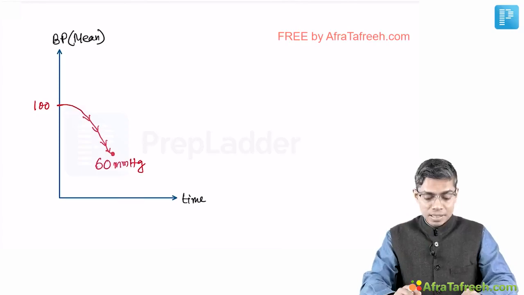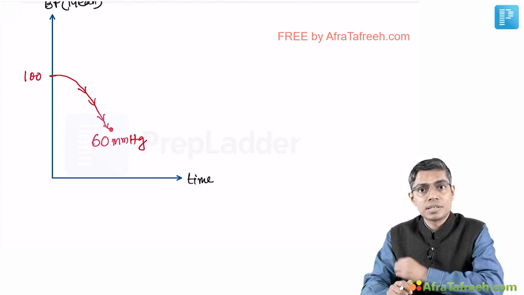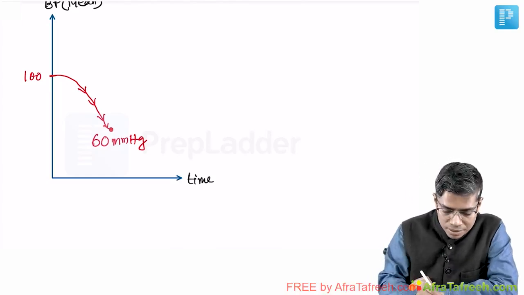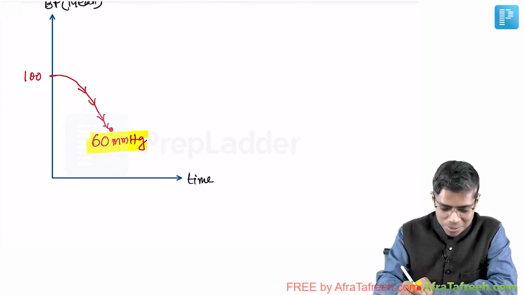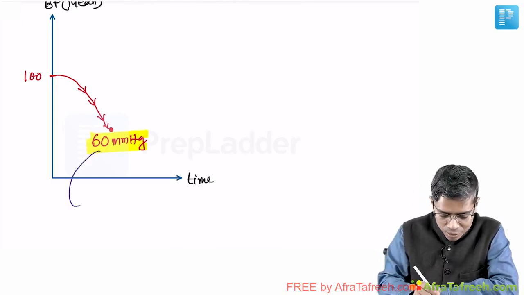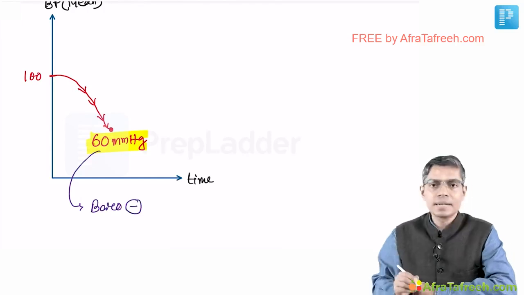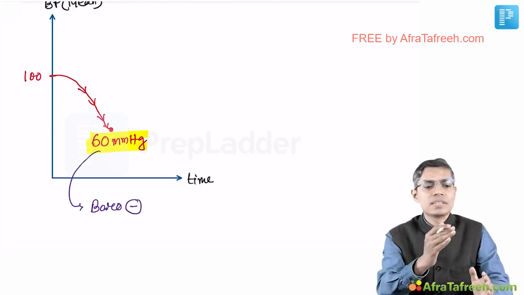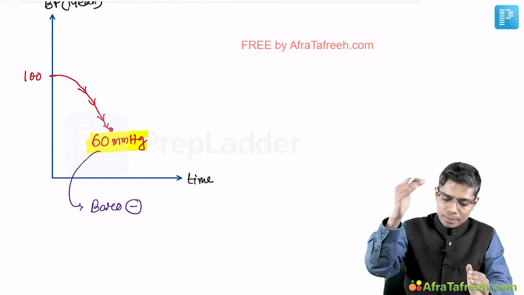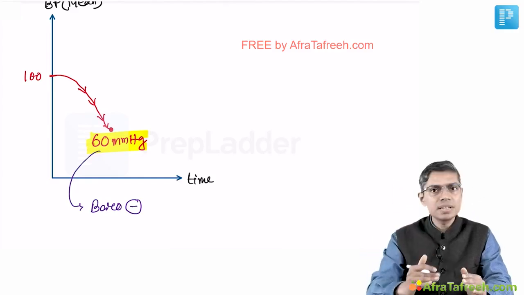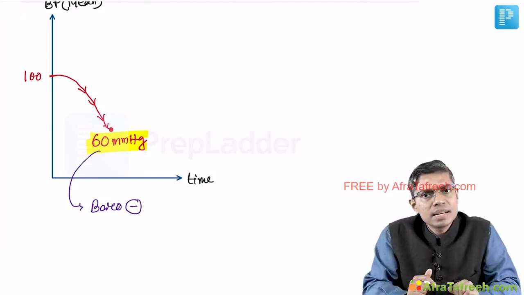Now, you have to answer that when the blood pressure of the person has reduced to 60 millimeter of mercury, what is the status of baroreceptor here? What is the status of chemoreceptor here? Could you answer? Yes. So here I can say baroreceptor is inactivated, because the working range of baroreceptor is from 50 to 200. But mainly whenever the blood pressure is decreasing from 100 to 60, then baroreceptor is getting more and more inactivation. That's why I'm writing baroreceptor is inactivated.